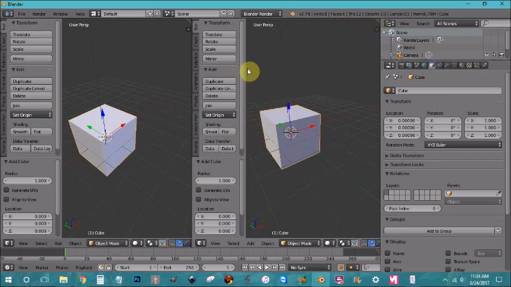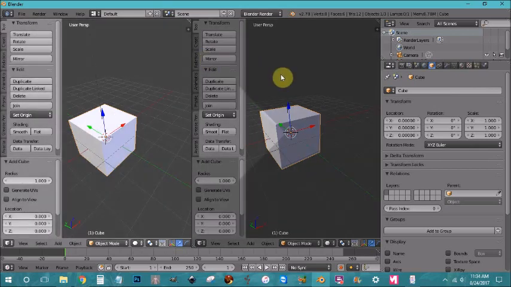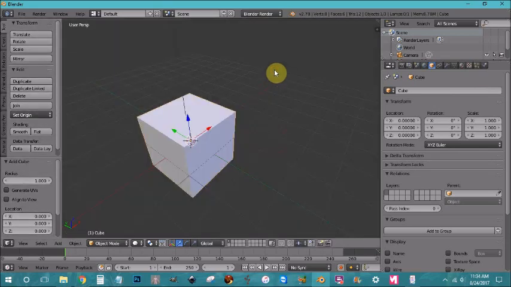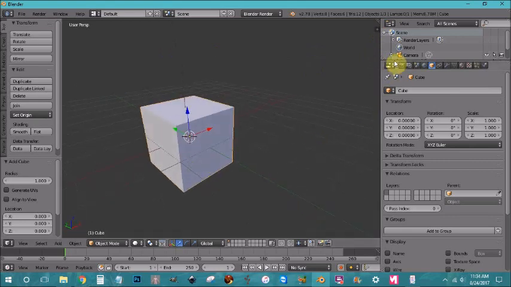Now, if you made a mistake and dragged one of these out and you want to get rid of it, or you're just finished with it, you can hover over the divider and right click until you see Join Area. Click that and point in the direction of the one you want to get rid of, and click to get rid of that. So you're back to what you had.